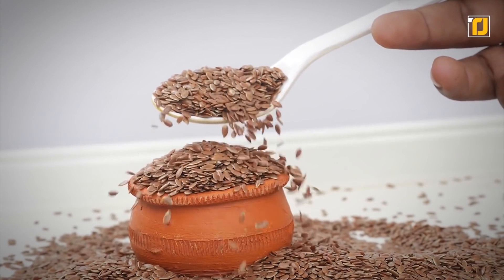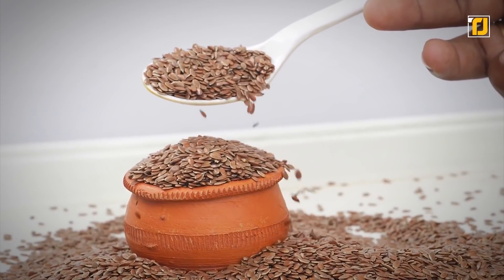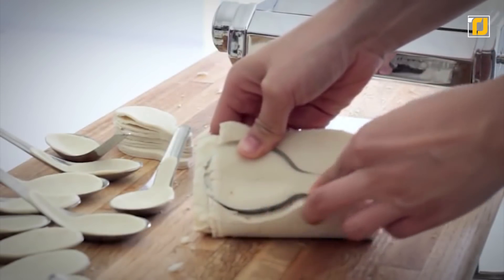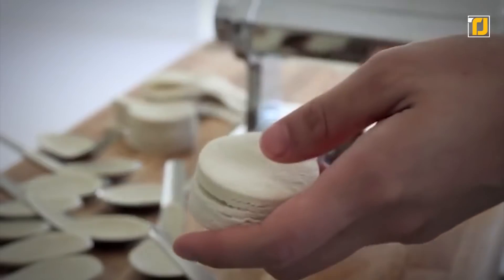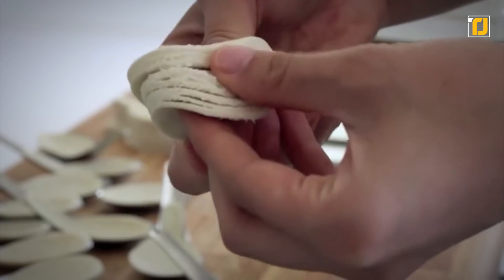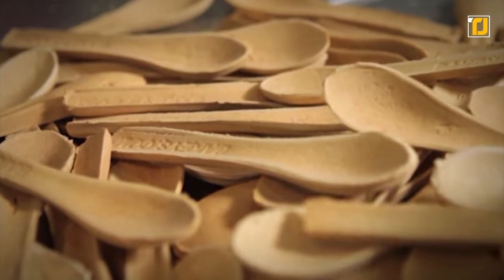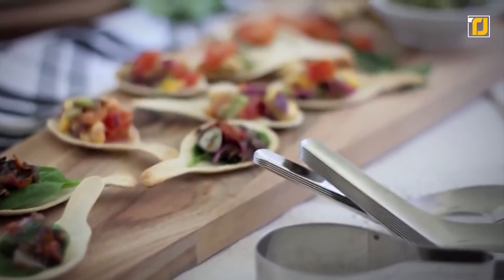Currently, about 40 billion plastic utensils are used annually just within the United States. Globally, the figure is approximately 16 times worse. Most of these utensils are only used once and then discarded, posing a severe threat to the well-being of our environment. The goal of Edible Cutlery is to provide a replacement for everyday utensils, disposable or otherwise. Even if the spoons are not consumed, they can effortlessly degrade in any external environment since they do not have any specific requirements for degradation.